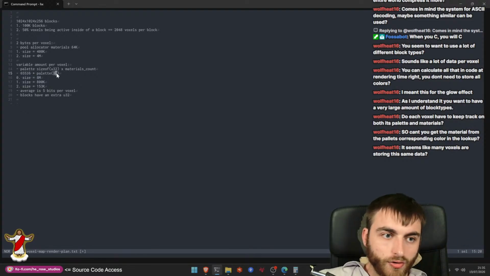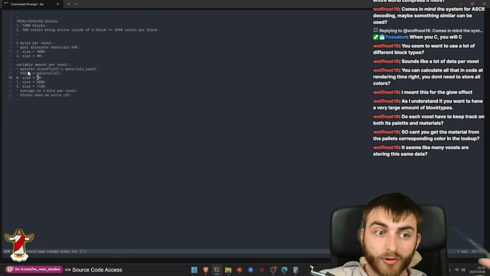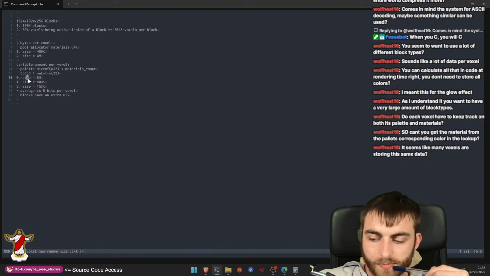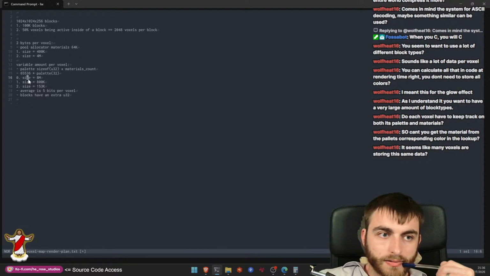So having 32 different colors per block, which is 64 by 64 by 64, with 64,000 different palettes, that's going to put you up at a lot of memory. And you've got to manage these things. It's effort, it's more code complication. That is a problem. But if you were to reduce that, right? So if you half that number, then that puts you at 4. But this one still wins, right?